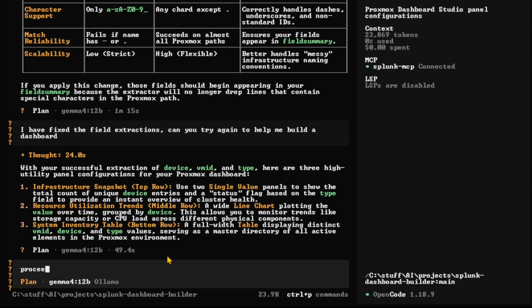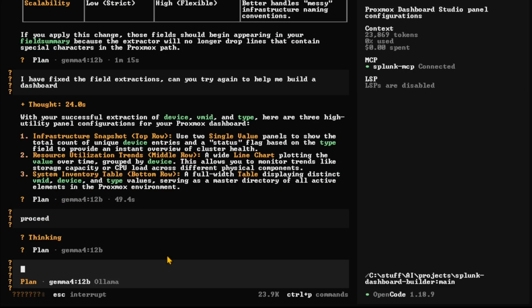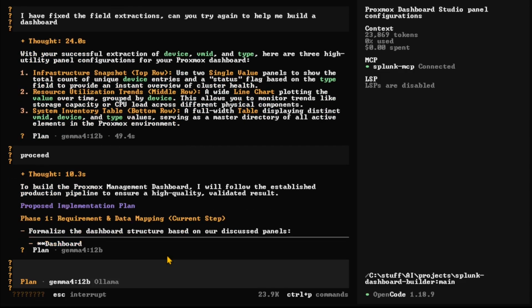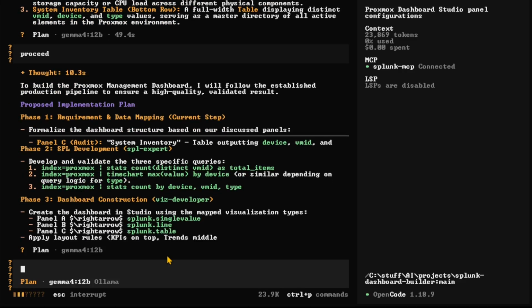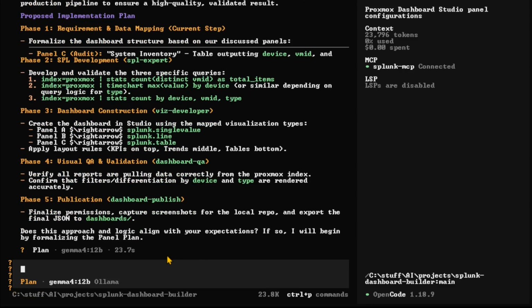Say proceed. And what I could do is just pause the video and see if I get everything built out. Well, there it goes. It's thinking, it's working. Oh, this is very cool. So I'm going to keep playing with this and see if I build another dashboard. And from there, yeah, the sky's the limit. I totally want to count this MID. That may not be right. Second one here, timechart max value by device. That could work.